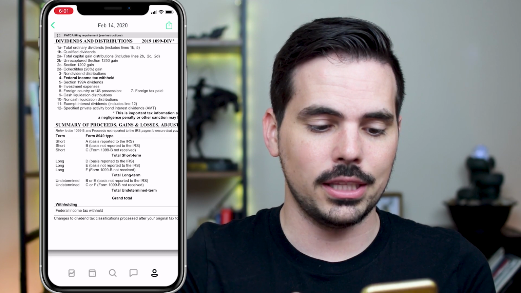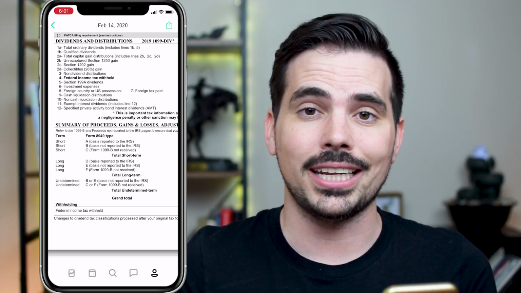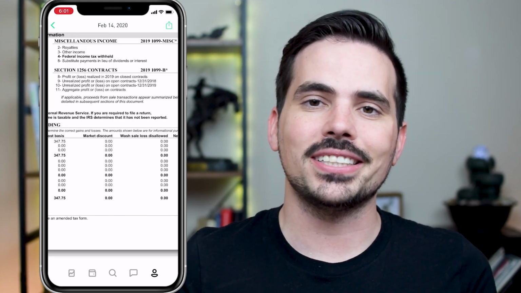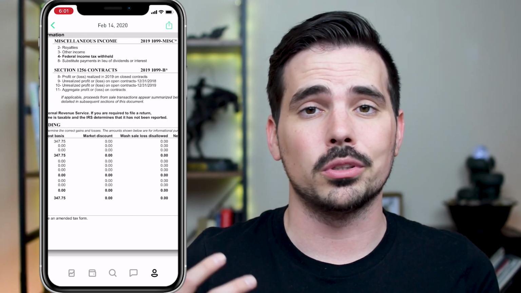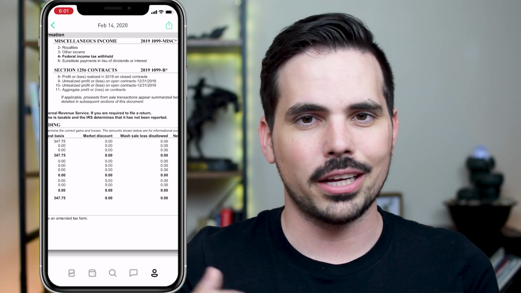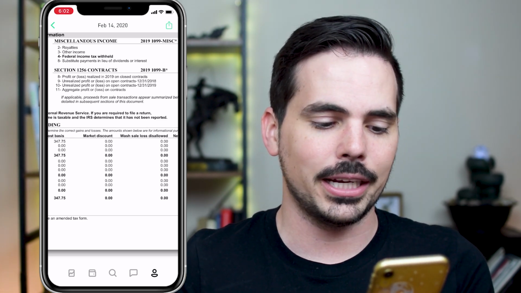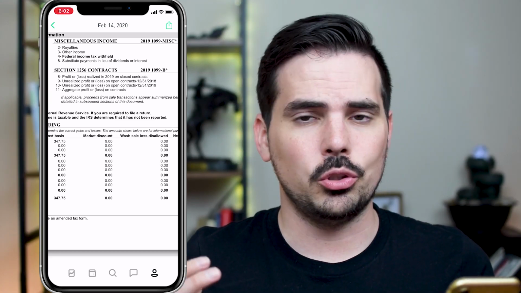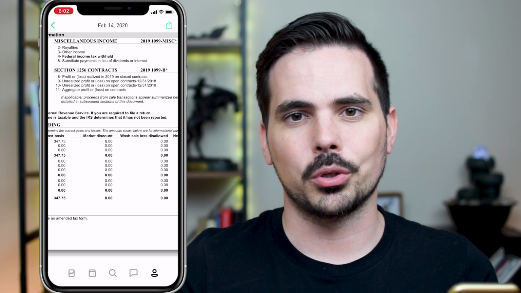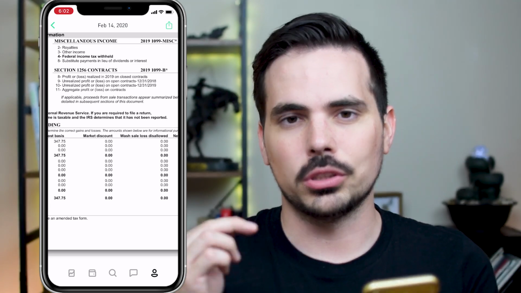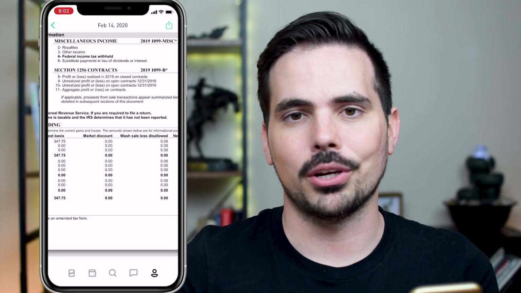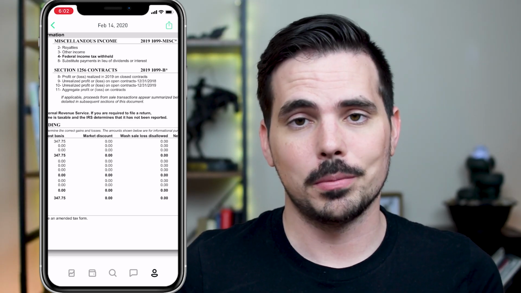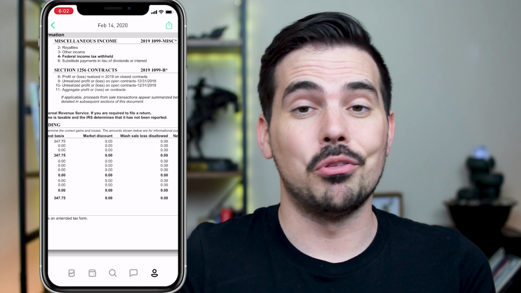Here you can see that the dividends and distribution, which is the 1099-DIV, is all in here. And then you can see here that they also have a 1099-MISC. So if you earned some free stocks for the year and whatnot, that's going to be on there. And then they also have the 1099-B, so that if you have profits or losses, it's there. All of that is going to be combined into one overall PDF, so you don't have to worry about different formats. Of course, it gives you the opportunity to plug in all the numbers as needed. Or again, if you're giving this to a tax person, they'll know how to read all this information without worries, hopefully, if they're a good tax accountant.